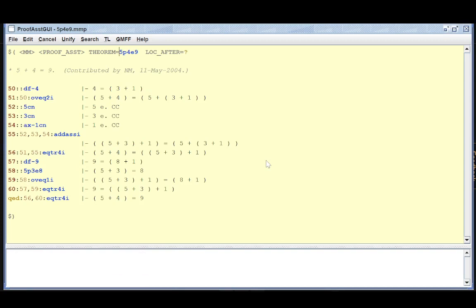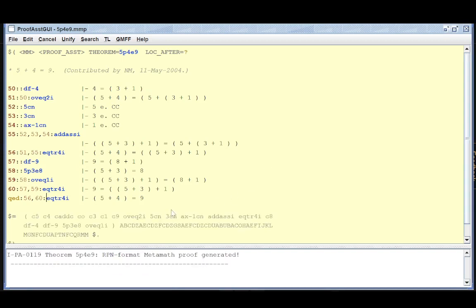And if I press Control U, which is for verify, it will then generate the proof for me. So it's saying this already exists in the database. It was done by Norm McGill on the 11th of May 2004, so quite a long time ago now. And this is the proof. And it proves in the end that 5 plus 4 equals 9. Okay, great. So we're done.